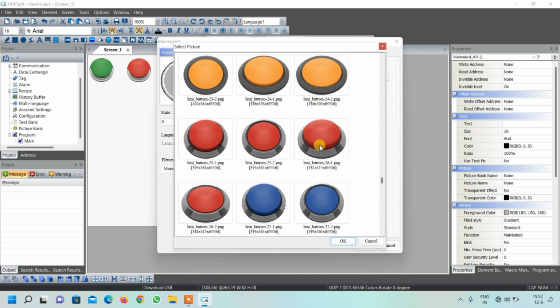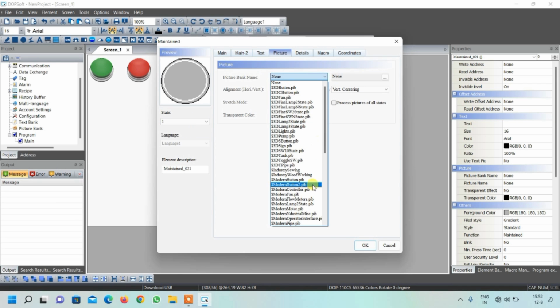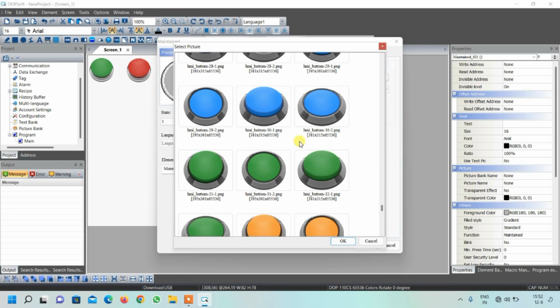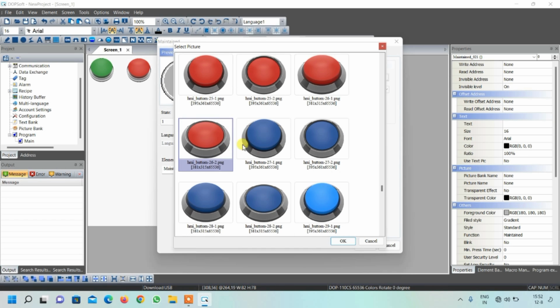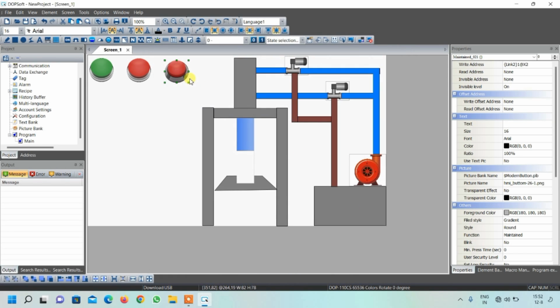Let us select this image for emergency button, click on stretch all, again for pressed condition, go to same library, scroll down and let us select this image for pressed condition, click OK. So our emergency button is also created.